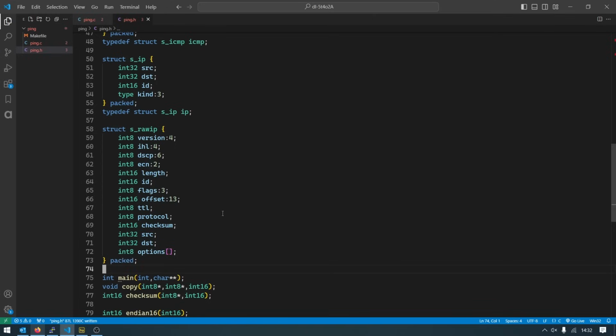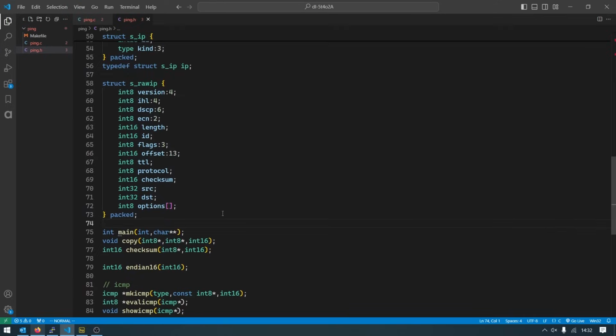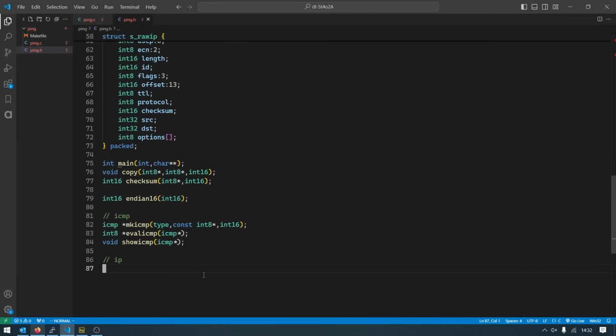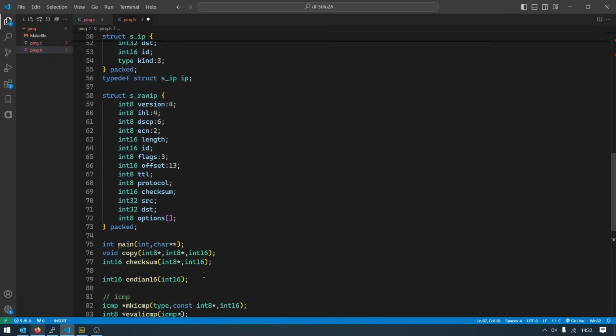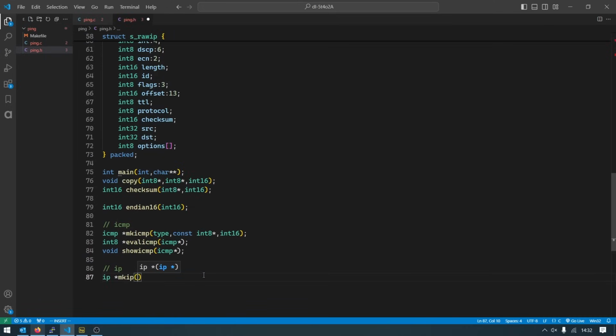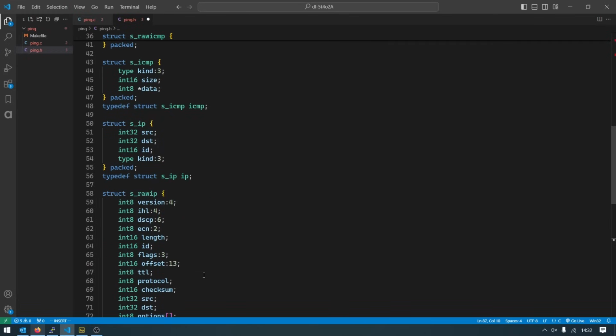Alright, so now we have the raw packet as well. Let's start as we did before by creating a constructor function, which will create an IP packet with make IP. And what do we need to specify? Source, destination, ID, and kind. So let's take it in that order, should we? Maybe we can actually move this up a little bit.